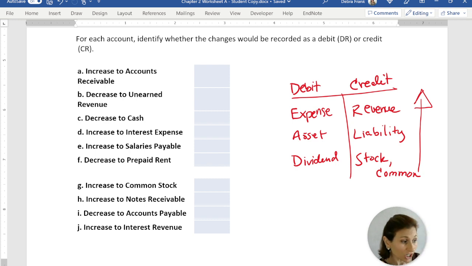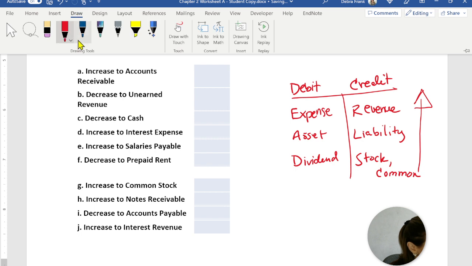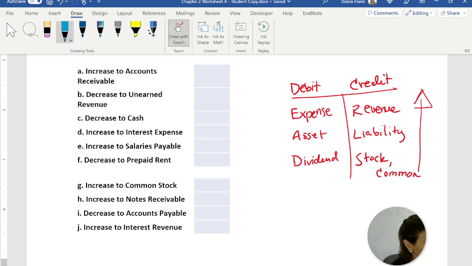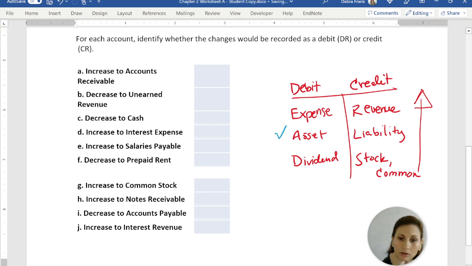We see our cheat here. We're saying we're having an increase. Oh, okay. Well, let's use a different color. How about we change this color a little bit? I know I'm going to get fancy here and use up time, but we'll be okay. Let's make it a brighter blue or something. There we go. All right, so we can see that accounts receivable is an asset. All right, so increasing to an asset, that's a debit. So we got DR.